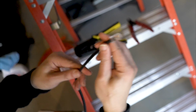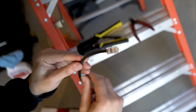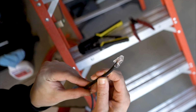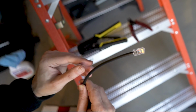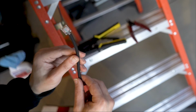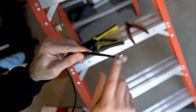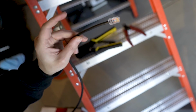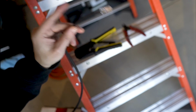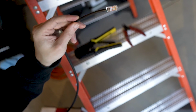There's your network cable. These are Ideal RJ45s from Home Depot. Those are the ones that I like the best, so those are the ones I always use. I've had some from Amazon that are a nightmare to assemble, and they're horrible. If you're doing this for the first time, this is a Klein all-in-one kit to crimp these, and this is just an Ideal connector. So we'll get this basically run, and we'll bring this down to the rack.